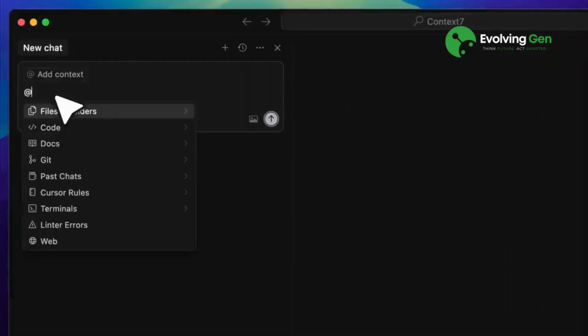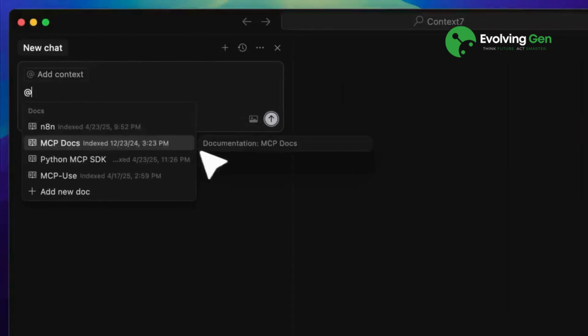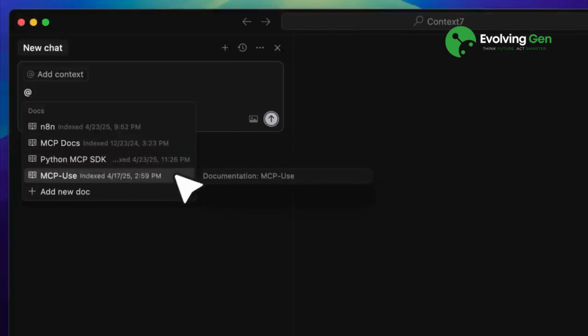I tried using the add docs feature to fix this. I added documentation for different frameworks and it helped a bit, but the agent pulls from both the project and the documentation at the same time. That makes the context heavy and the output code is often poor. Things go more smoothly when the project is small. For example, with a lightweight library like MCP use, where everything fits into one README file. But the moment you move to something bigger like a Next.js app with microservices, the system starts to struggle.